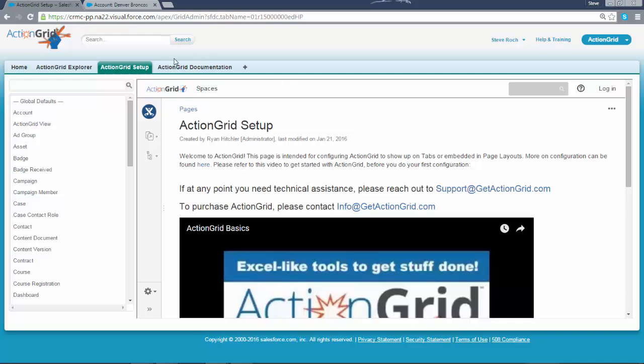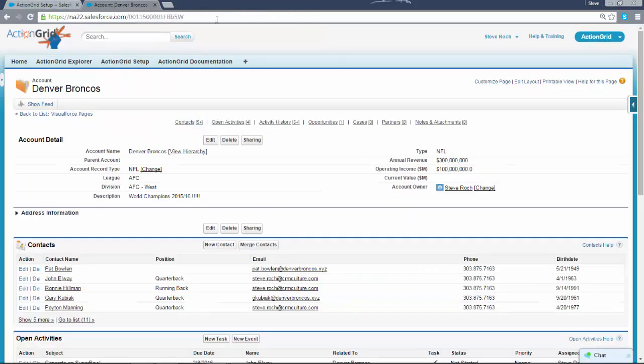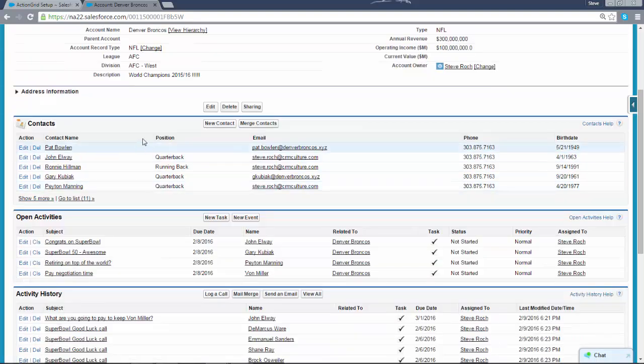Now the biggest feature I think in this release is a new wizard in the ActionGrid setup, and what it allows us to do is take a regular old standard Salesforce form page layout, and we've got our related lists, and related lists have a lot of limitations, even more so than the Salesforce list view, right? 10 column limit, end users can't add their own fields, no sorting, row limits, column limits, just limits all over the place.